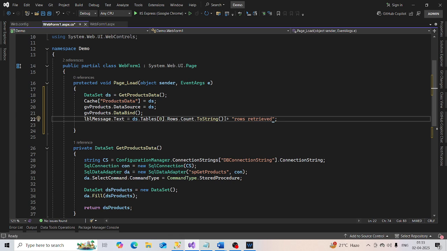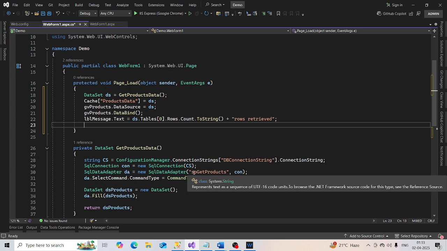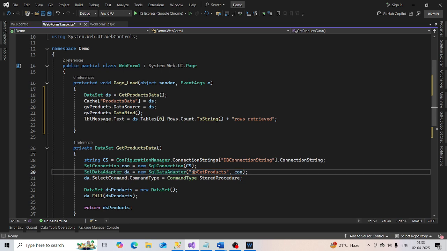So very simple. All we have done so far is executed this stored procedure.